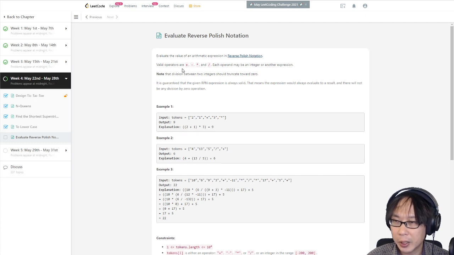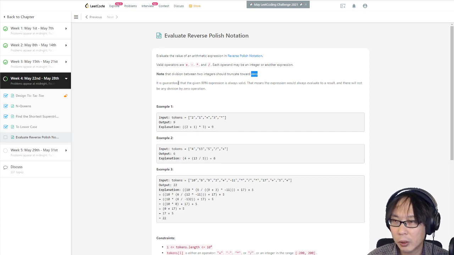Valid operators are plus, minus, multiply, and divide. Each operand may be an integer, so they are only integers. The division between two integers should truncate toward zero, so it's still an integer.